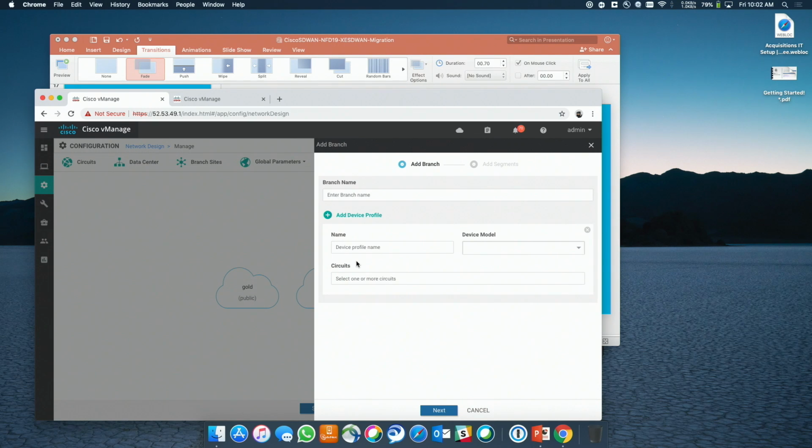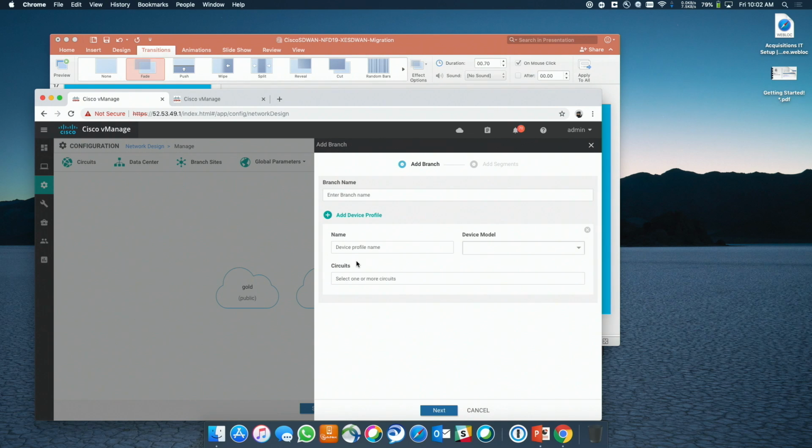Okay, I'm getting the sign. Can you do all of this programmatically? Absolutely. Excellent question. Everything you see on this GUI can be invoked through REST API calls. Anything. So we have some customers that have an appetite for doing that. Absolutely. You can automate anything that you see in here.